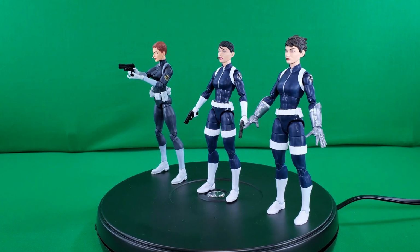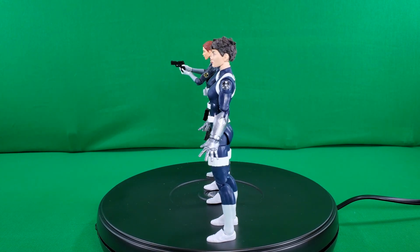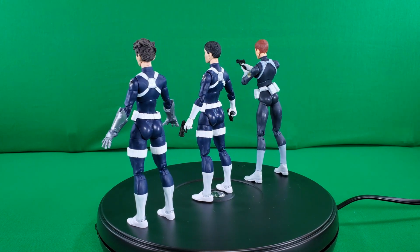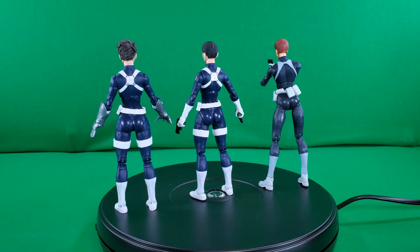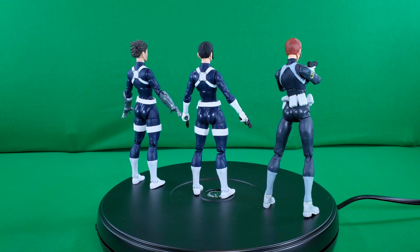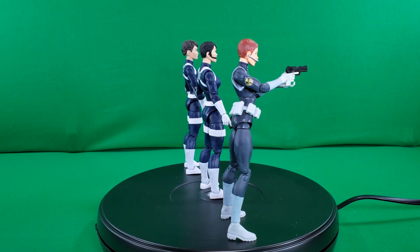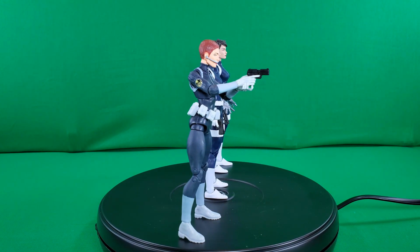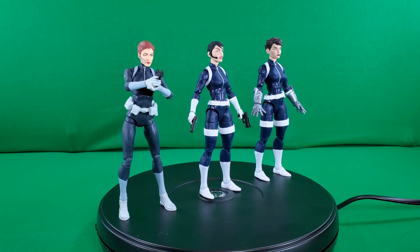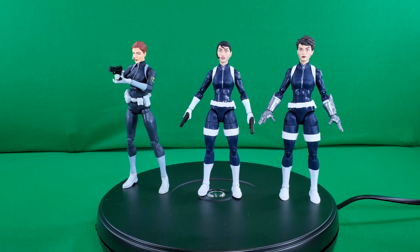It's time for my favorite part of a review, comparisons. And here is Quake. And Quake with her alternate head as Maria S.H.I.E.L.D. and the two guns in her hands. And then there's an earlier version of Maria S.H.I.E.L.D. from an older Marvel Legends Toys R Us 2-pack that came with a Sharon Carter head and this head, and also a smaller stealth armor Iron Man with an extra Tony Stark head.